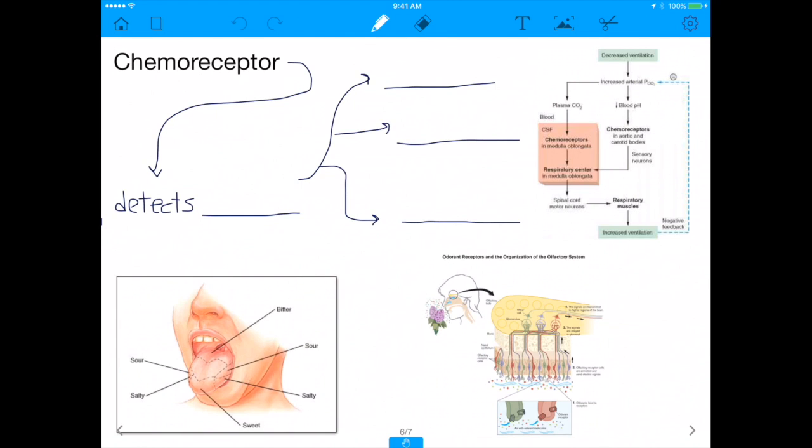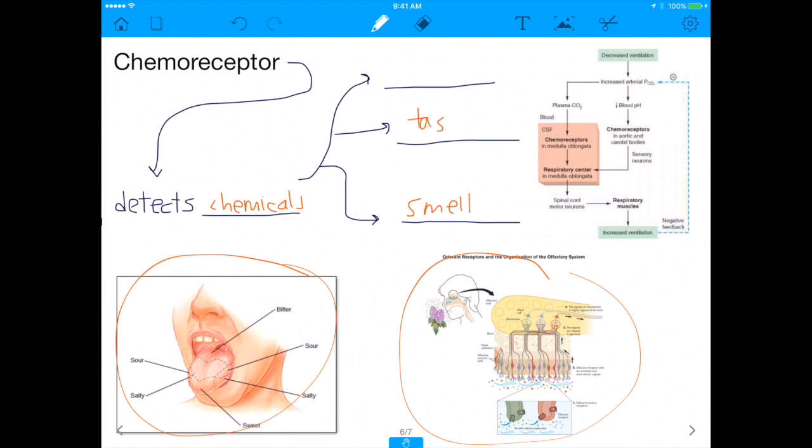Last but not least, I now want to talk about chemoreceptors. So chemoreceptors are a much more broad set of receptors. I already said that nociceptors are a subset of chemoreceptors, but chemoreceptors as a whole detect chemicals. Okay, and the reason why it's so cool is because chemoreceptors are responsible for the taste sense. The sense of taste is all chemoreceptors because everything you eat is a chemical, right? And more importantly, because taste is just one of the senses, think also about smell. Smell is also governed by chemoreceptors. So smell and taste are both governed by different chemicals that bind to receptors and tell us what exactly we're smelling or tasting.